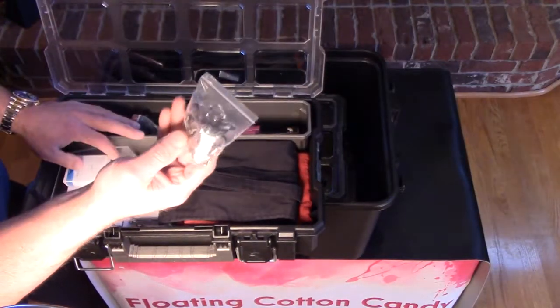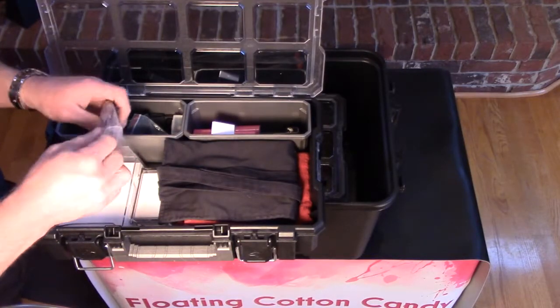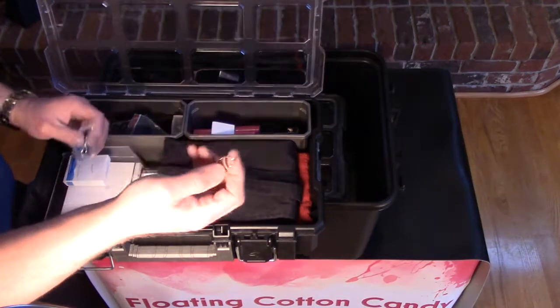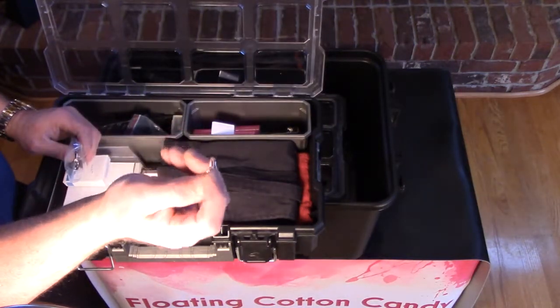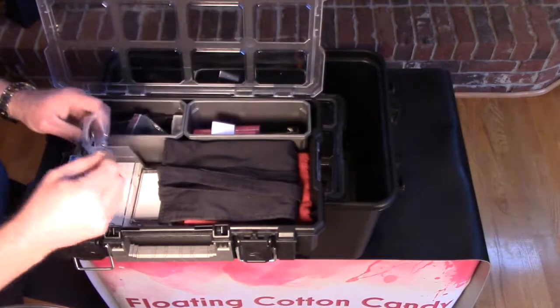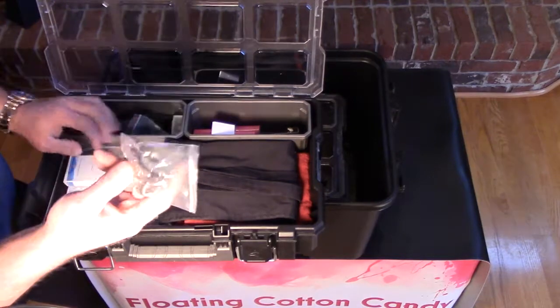Oh, and then a whole bunch of little S-shaped carabiners in a variety of sizes. I find these handy not only for hanging things, but for banners, both large and small. You've probably seen them before. The only difference is I go on eBay and order them 5 or 10 at a time, and they cost 50 cents a piece rather than going to a hardware store or a Walmart where they'll charge you $1.99 a piece.